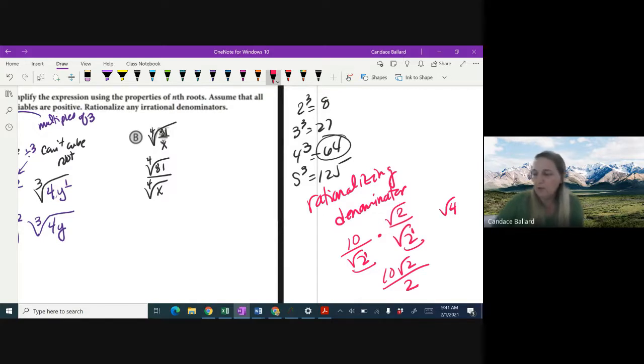So for this one, in order to rationalize this denominator with a 4th root, in order to multiply, I need the exponents to add up to whatever's in the index. So if this is a 1, what number do I need to put on this other x if it has to add up to the index? Can you guys tell me? What number do you need? I have a 1. Index is 4. What do you guys think?